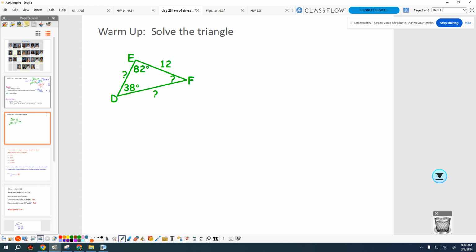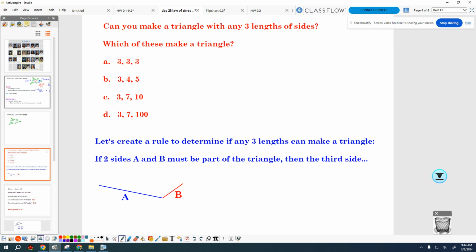All right, so we just did this. Okay, so look at those questions. Just think about it and get a sense of it. Can I make a triangle out of those three sides, like 3, 3, and 3? Yeah. You can. How do you know? It's kind of like an equilateral triangle. Equilateral triangles happen. So yep, that one works.